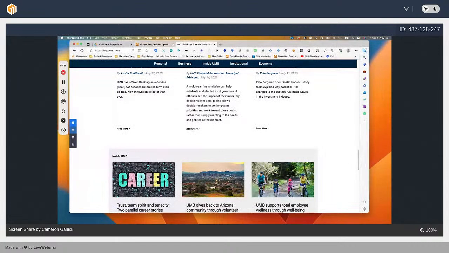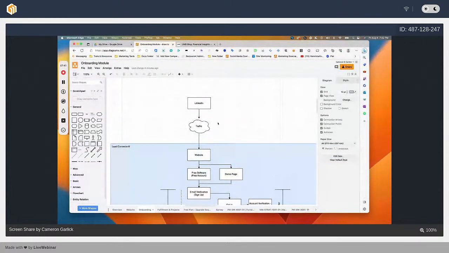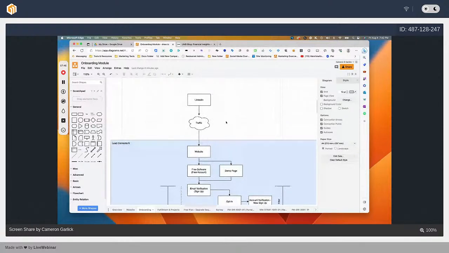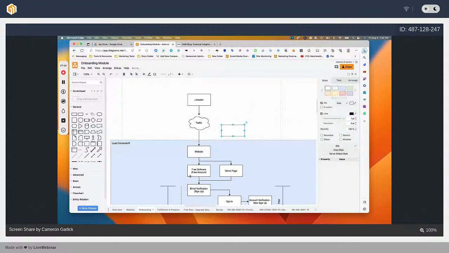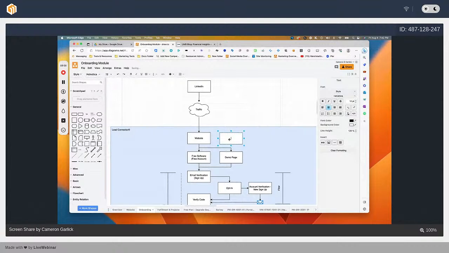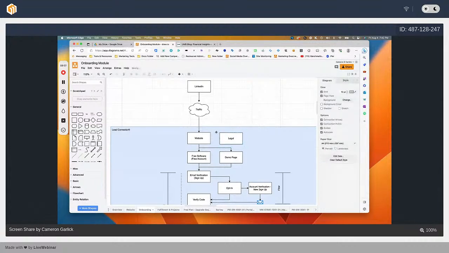So when we're coming into here, let's say we have our website. There are a few ways of connecting, a few different things you need on your website. We'll start from here and build things out. So we have our website, our demo page. One of the things we have to have is our legal done. We're building out a corporation, taking it to the next level. A few things on the legal side.